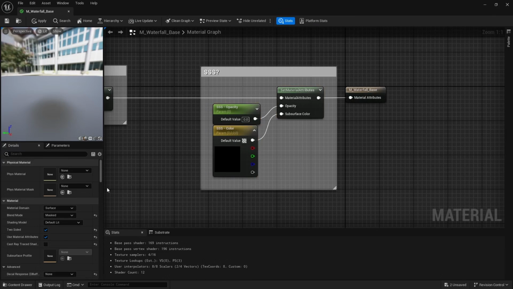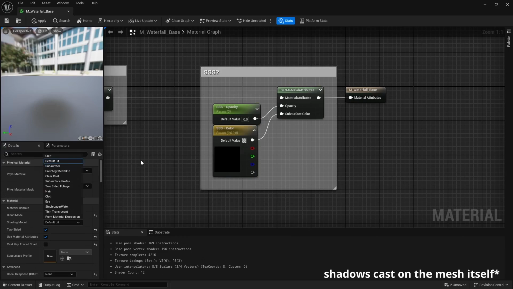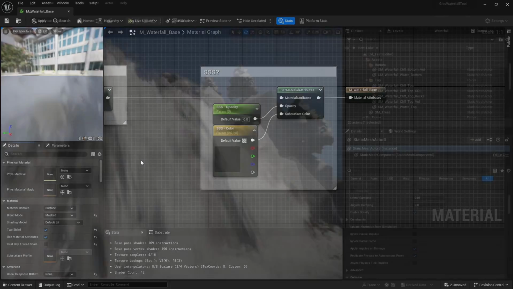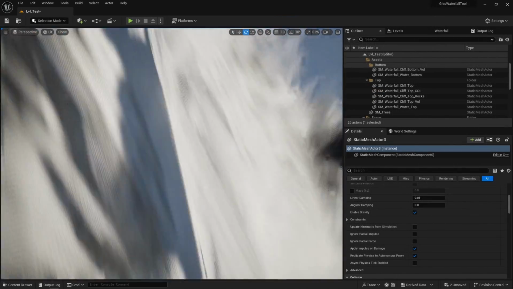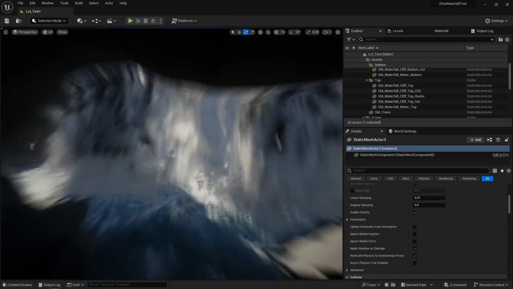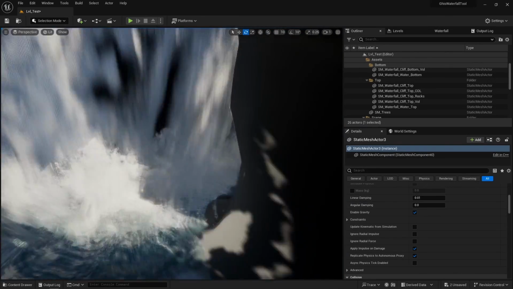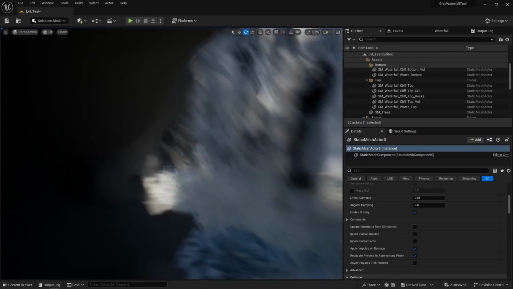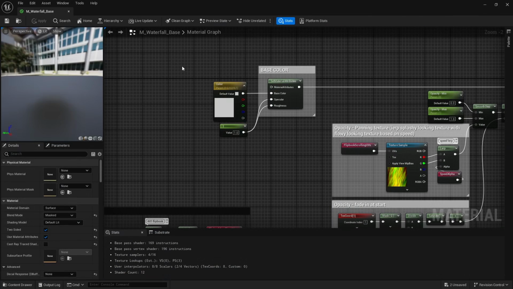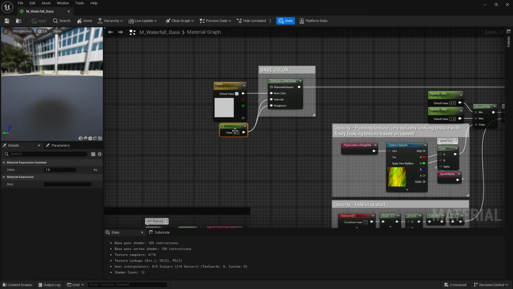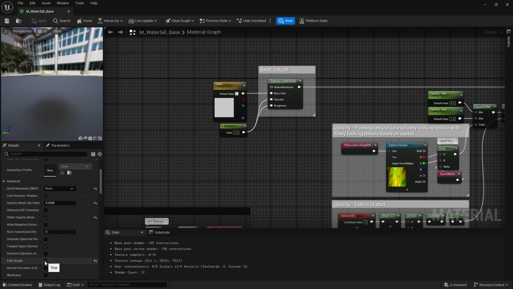Now using a subsurface material might help to smooth out shadows, something to try. It's one of the downsides of using a masked material, shadows are quite harsh. There I used a plain color, super simple. Material is fully rough to make it a bit cheaper.